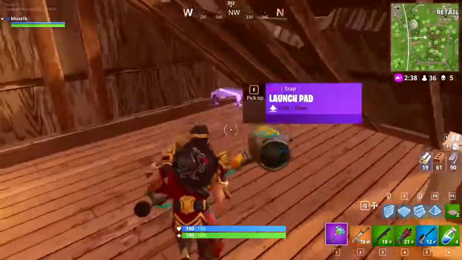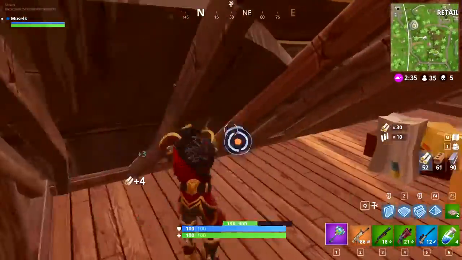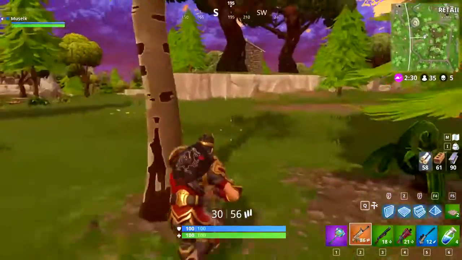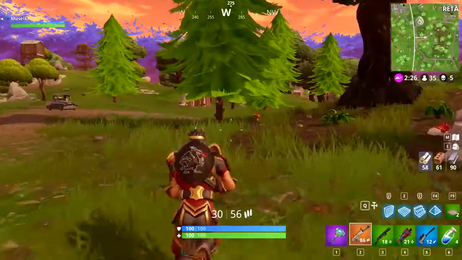I don't know what it could have. Oh my god, a launch pad. That's what could be up here. Sweet baby Jesus, you guys know I love my launch pads. All right. Now, where would I be if I were an enemy? Not over there. I'm not even gonna bother looking for chests. We need to stay kill hungry.